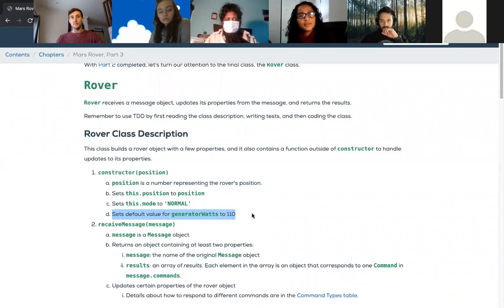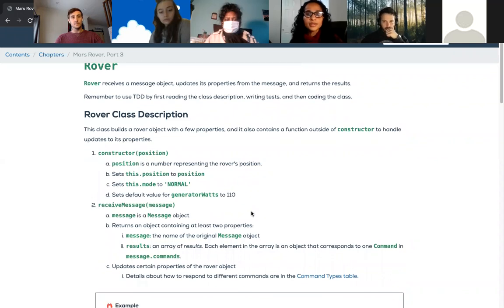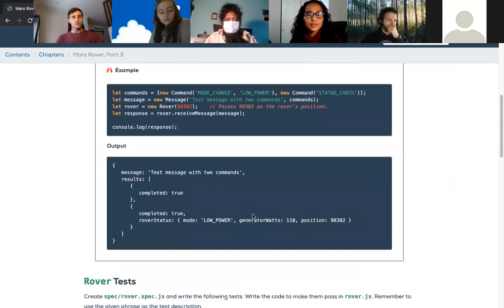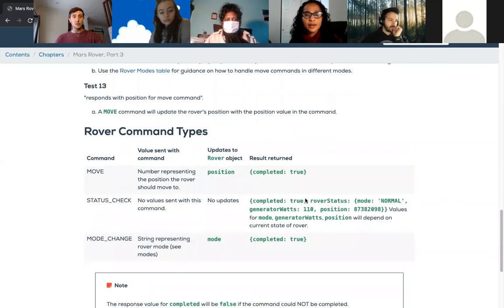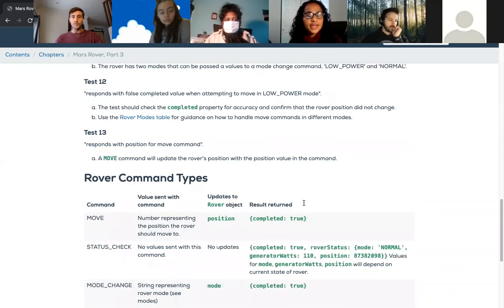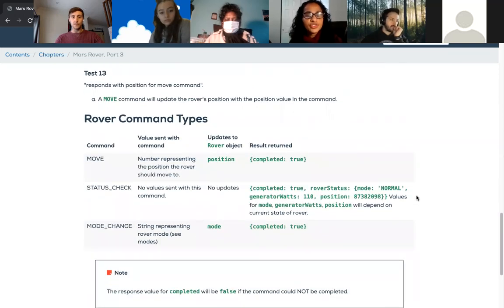Yeah, sets default value of generator watts to 110. And then come down to the last Rover command types, last of the page. Last test, Rover command types, they say in the status check, in the command, they say for mode, generator watts, position will depend on current state of Rover, values for mode.